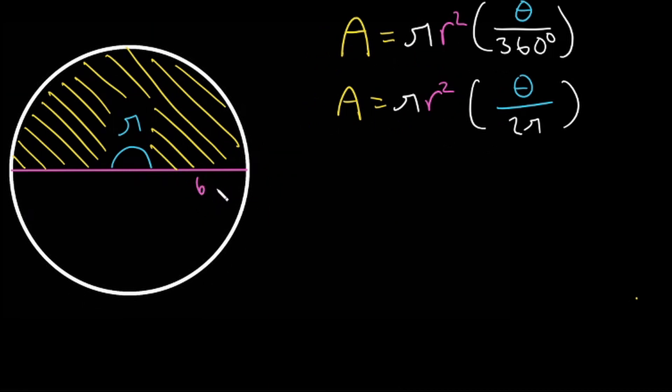Here we are given a circle with radius 6 and we are asked to solve for the shaded area here. So we see our angle is pi and it's in radians. So we have pi radians and we are asked to solve for the yellow sector here. So this is simple. We just plug it into this equation here because we're in radians. So let's do that.